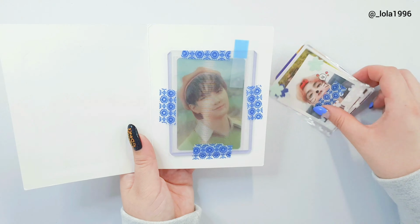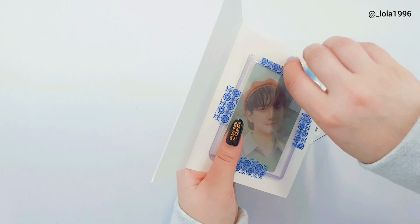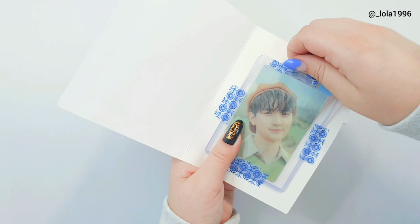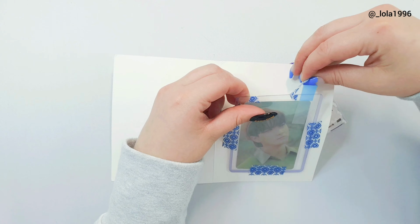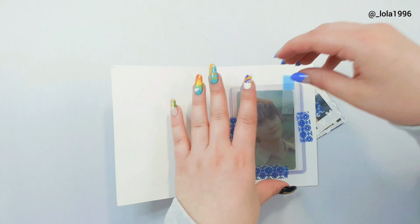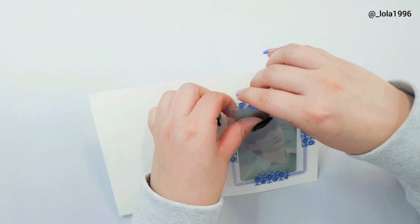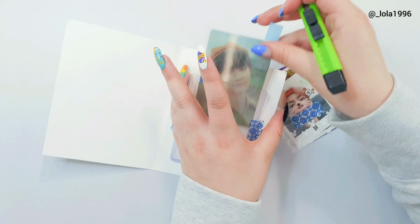So, I'm very happy to finally have this. I had a string light up for a really long time. Usually when you have a string light up, it will be sent within a couple of weeks, but that was her first time trading internationally, so she first wanted to have all her exams done before she wanted to trade with me, and I was fine with that because Lucy is a very hard band to trade for.